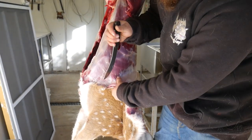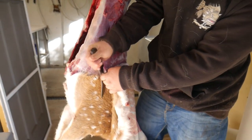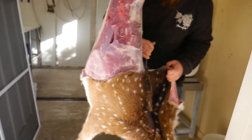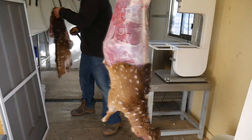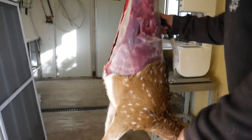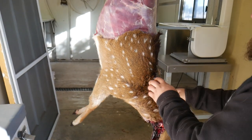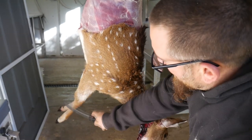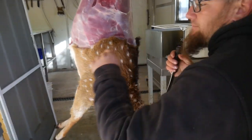So what I'm going to do, I've brought the skin back down to about where I want. I'm going to cut this skin away so I can show you guys a bit better when it comes to this shoulder section. The shoulder section, it is quite easy to come into the seam on the side here. So I'm going to bring it down across the back and work from top of the back to the front of the blade.